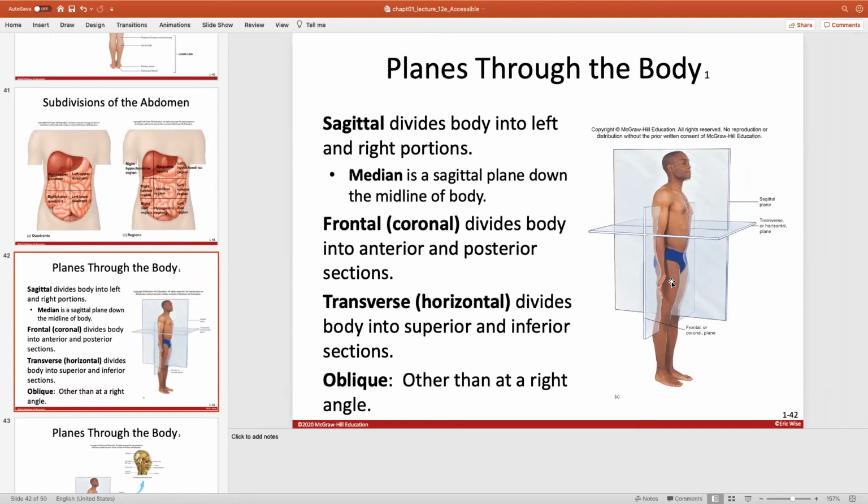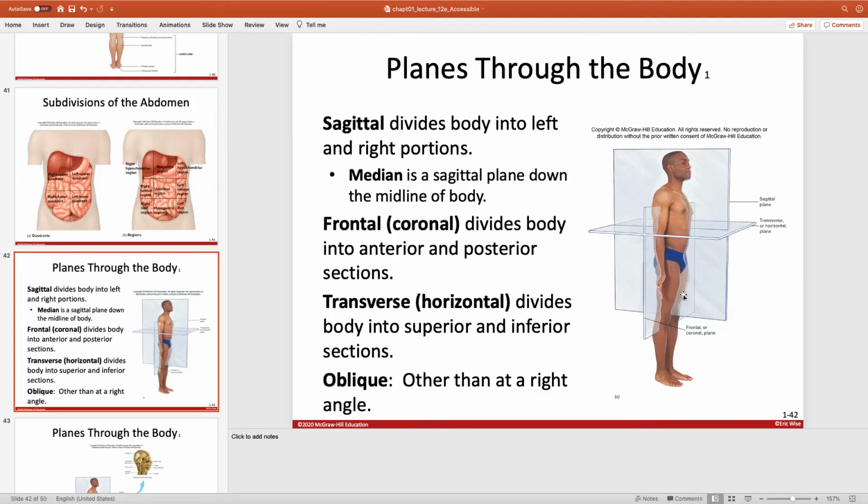Some of you have had an MRI or a CT scan before. CT scans and MRIs are very different than X-rays, like we showed before. What you normally get with a CT scan is that they'll show multiple regions, multiple virtual cuts of your body. Some of those cuts may be right down the middle, and then to the side of the middle, but they're along the long axis of our body. That's what we call a sagittal cut.